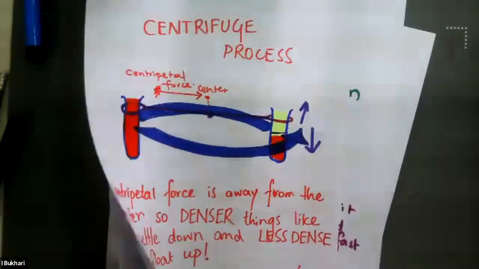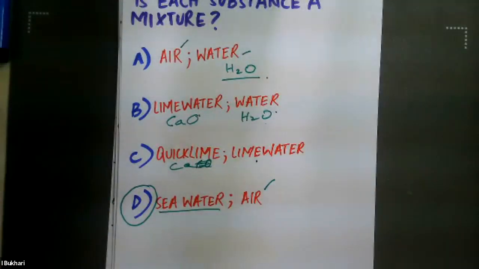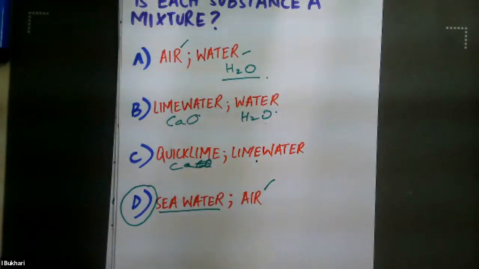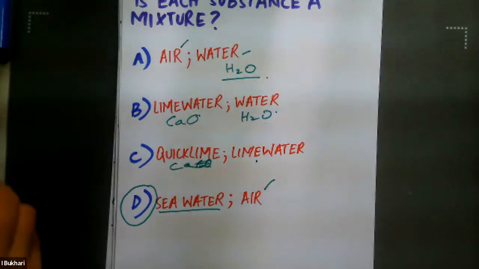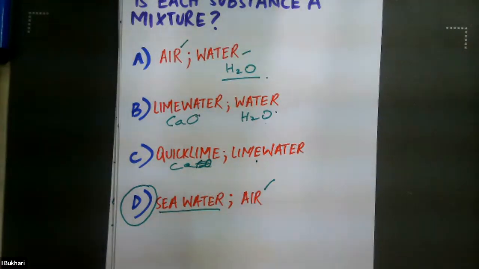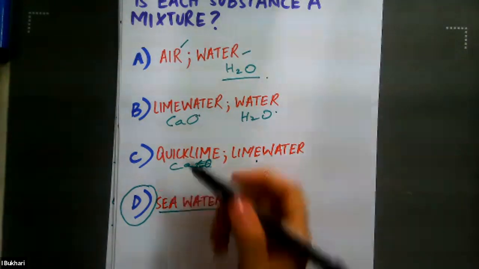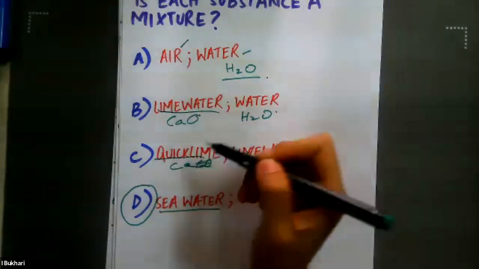So this is their name, I guess. Yeah, they're using their common names to trick you. They're using lime water, quicklime. If they had used the formula, then it would be easier for you to understand. So these are just the names, and the formulas are different.